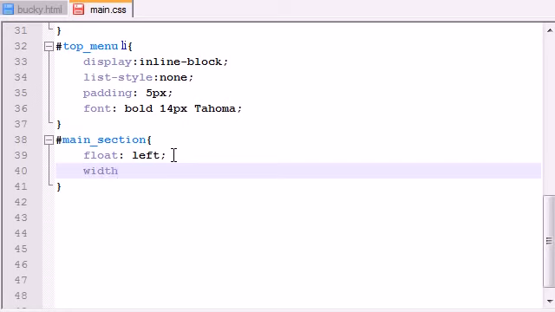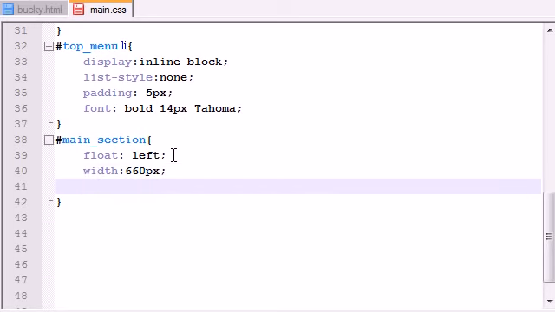So another thing I want to do is I want to set the width of this section. Now I'm going to be setting the width to 660 pixels, that's going to set the initial width. However, I'm also going to be adding a margin of 30 pixels. Now whenever I apply margin like this, it's going to give it a margin all around the element, top, bottom, left, and right.